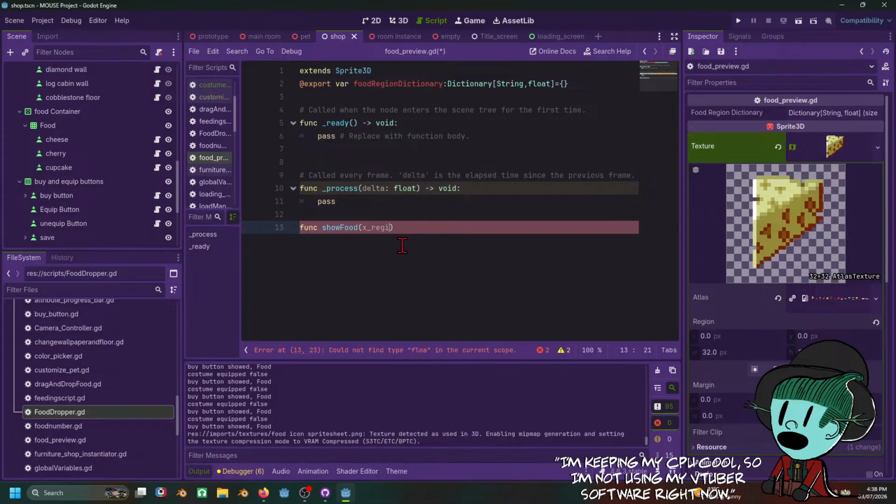Oh no, food name string, and under show food, let's see, I need to get the texture of this.